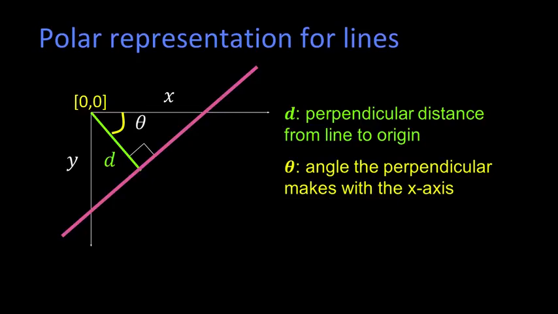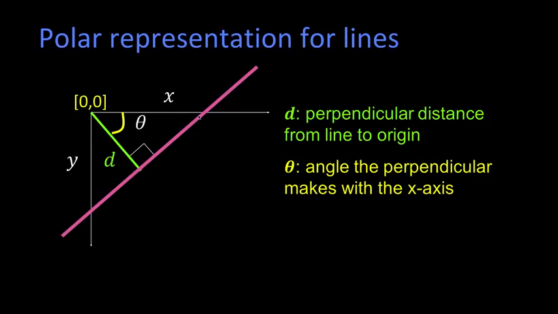In our polar representation, this purplish line here is going to be defined by two quantities. One of them is just this distance d. This is the distance of the line to the origin, the perpendicular distance. It's the distance to the closest point on the line to the origin. The first parameter is d, and the second parameter is theta, which is just the angle that this perpendicular makes with the x-axis, or if you want, the angle that the line makes with the axis. It doesn't matter. You just have to pick an angle. So basically what we have now is a polar representation of an angle and a distance.